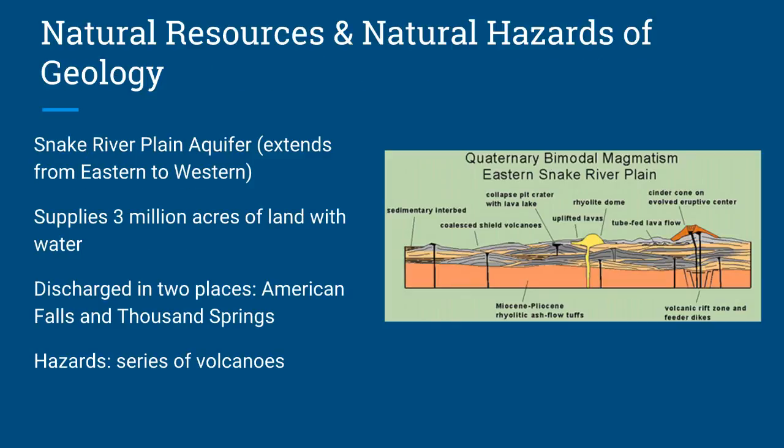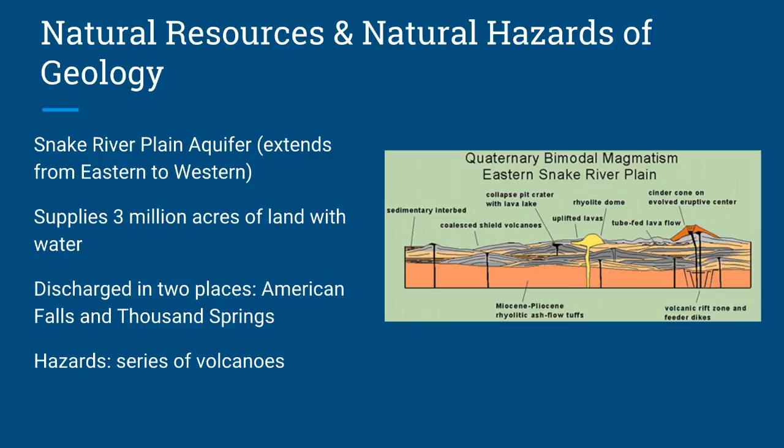The main resource in the Snake River Plain is the Snake River Plain Aquifer. The aquifer extends from the western boundary of Yellowstone National Park in eastern Idaho to the Idaho-Oregon border. This resource is used to support the economies of most of southern Idaho. 3 million acres of farmland on the Snake River Plain are irrigated, with approximately 1/3 from wells and the remaining 2/3 from canals. The aquifer can be split into two sections, the eastern and western aquifer.